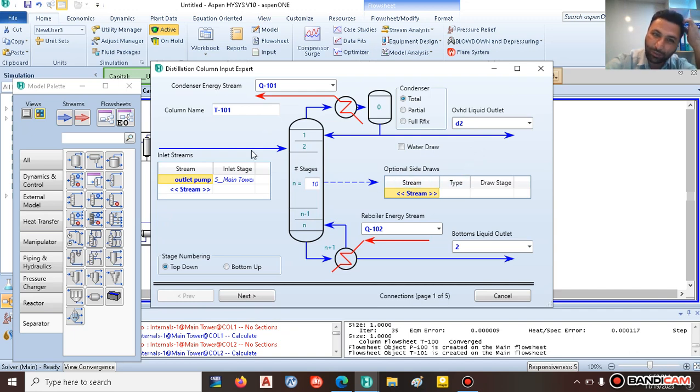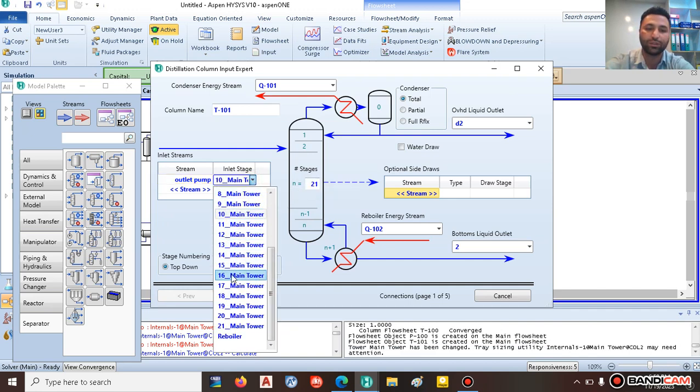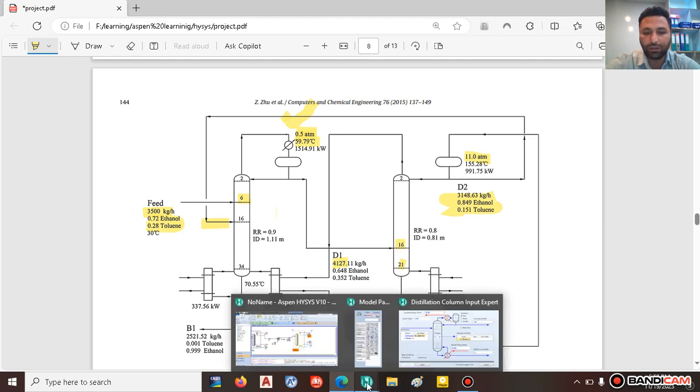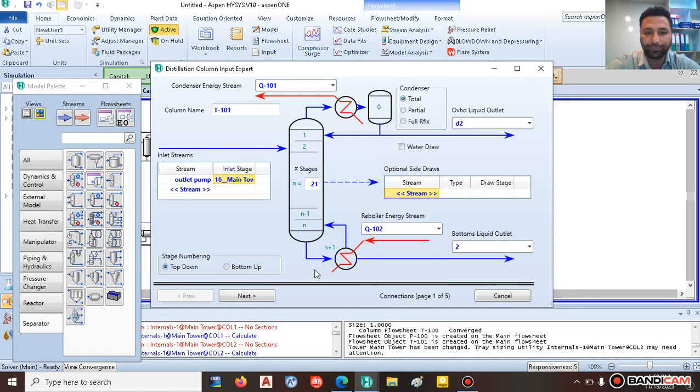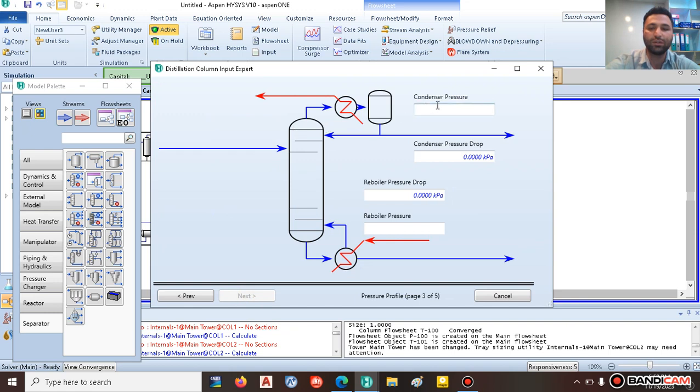So we have 21 trays, where our feed is going to tray number 16, which is given just right here. So we insert all these options. This is optional.